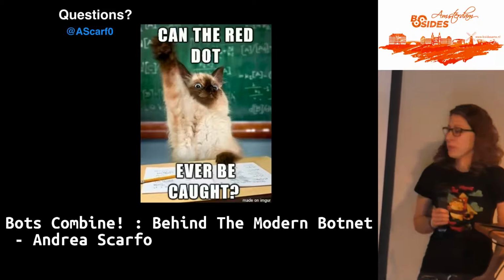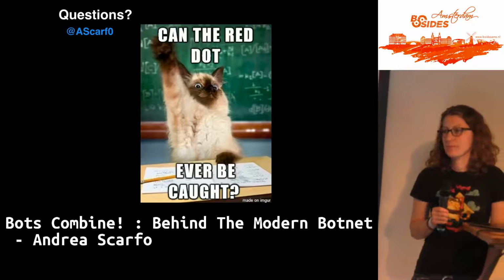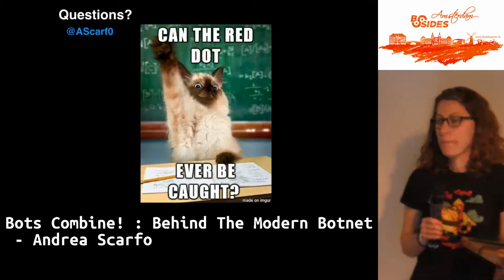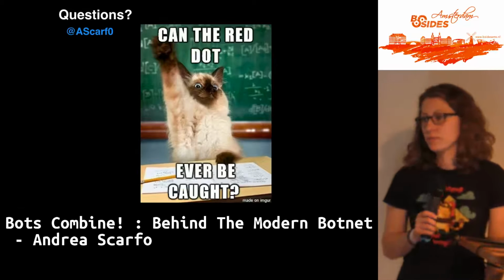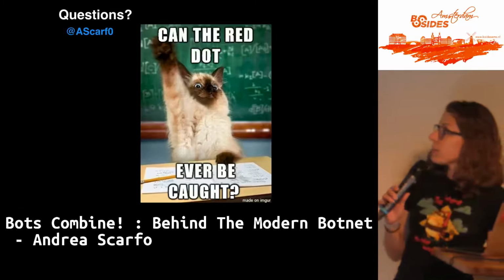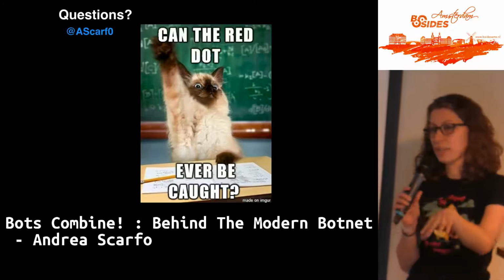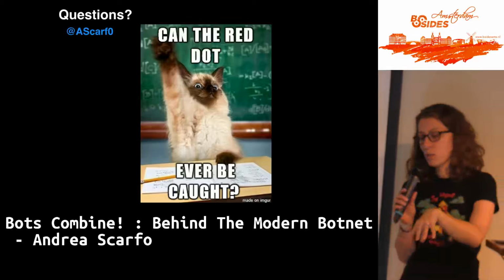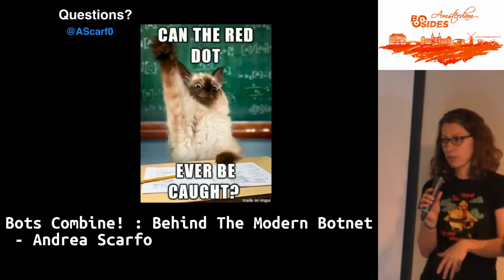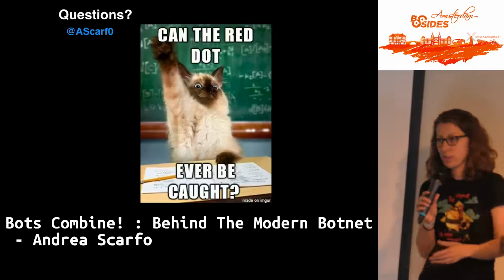So I get the feeling, looking at this, that you have a pretty good understanding of how these botnets work, at least how they spread and where they're going to. Detection is the hard problem, but understanding how these botnets work, what's the next step? The next step with what we're finding is we kind of just want to see the infrastructure behind it. So we want to find the domain names, find the IP addresses, so that it just leads us down more, so we can just continue our threat hunting.